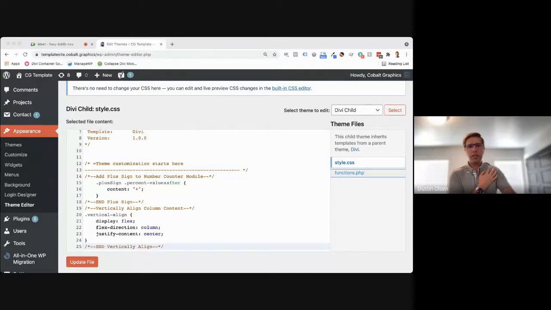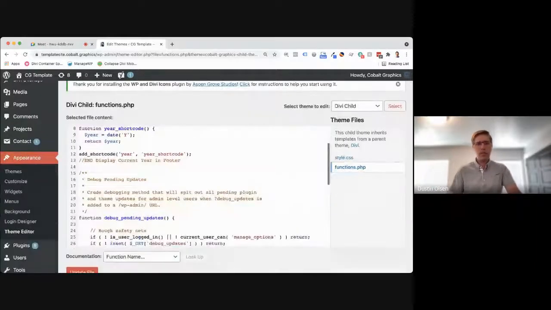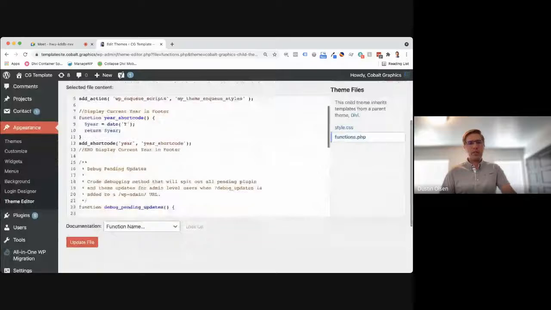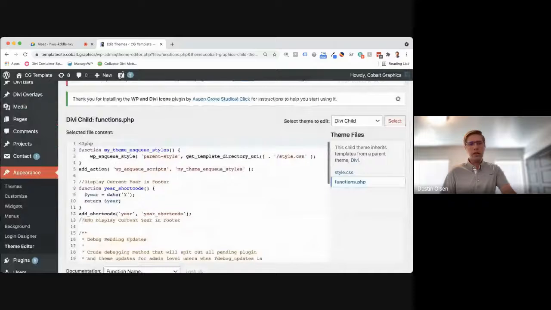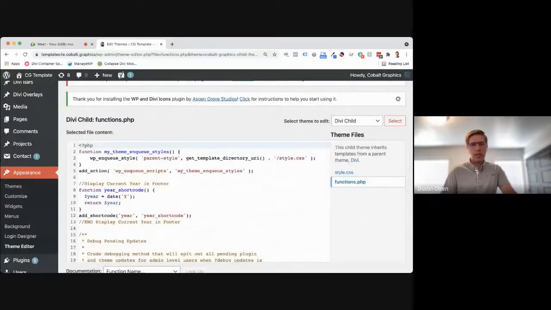If we jump over to our functions.php file, maybe, it's thinking. There we go. So functions.php, I've got all kinds of stuff running in here, none of which is required. But here, our first 5 lines is what we saw in our presentation. This is merging our child theme CSS with our parent CSS.